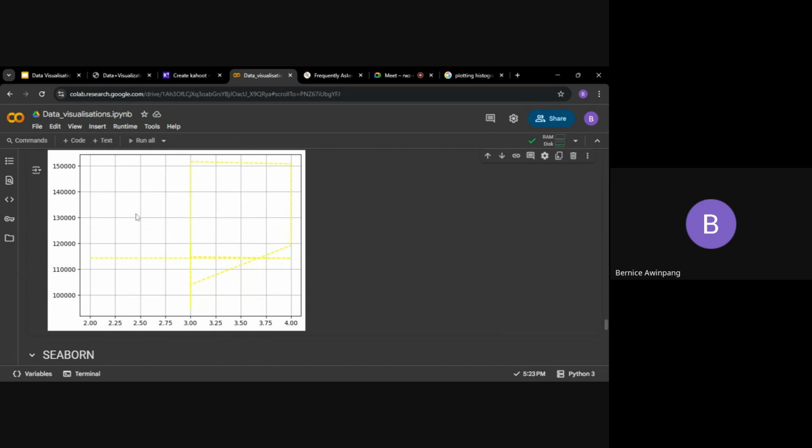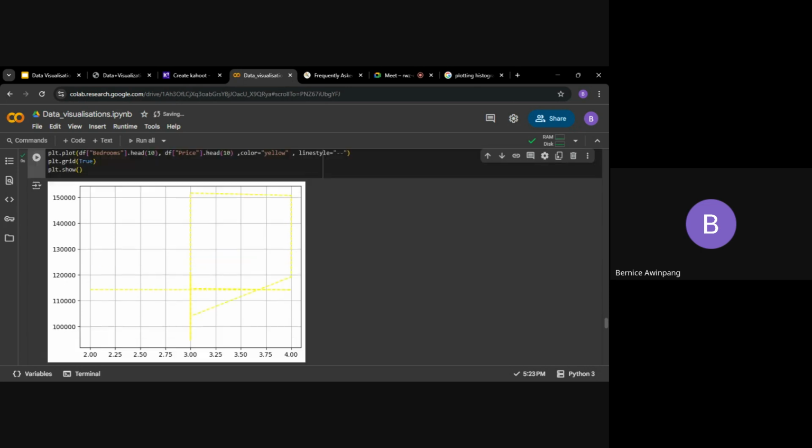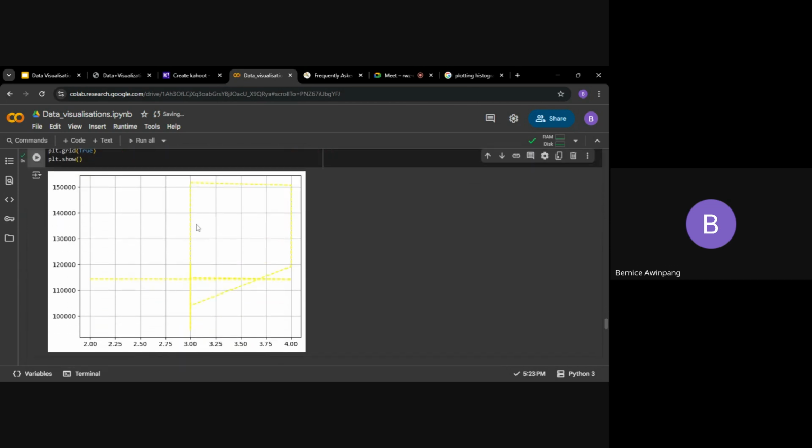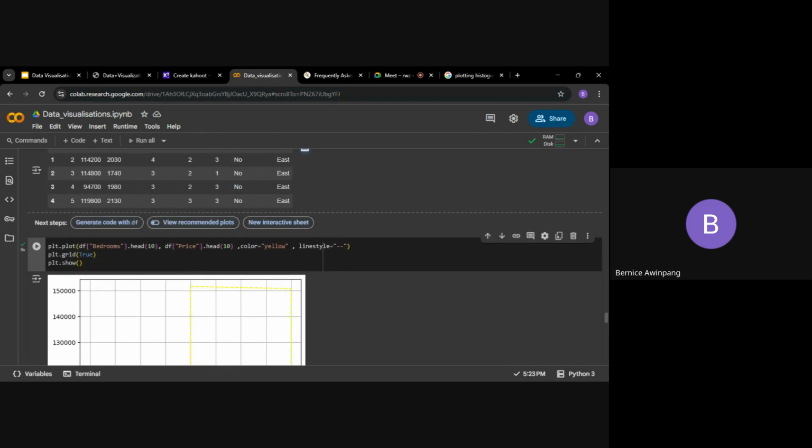Don't worry. This data set, a line graph, is not the best way to interpret this thing, because this doesn't even make sense. It's just going anyhow. So you can see how you would be able to apply those EDA things we did yesterday to find meaning out of your data and reduce things.